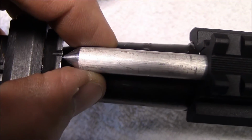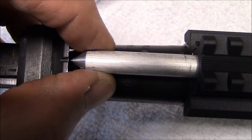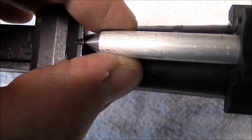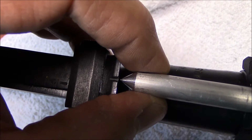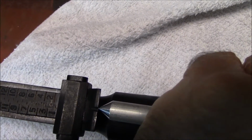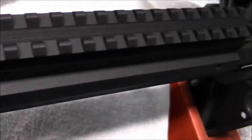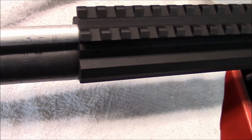Pull the tool out to the notch in the rear sight. Now we're assuming any rifle manufacturer is going to make sure that that rear sight is centered to the bore, right? Gosh, we hope so. Anyway, there's some play in here. Move it back and forth, get it centered to where the play goes from one side of that notch to the other. And I'm looking through an LCD on this camera, so I can't see it as clear as you guys can. But take that play as close to centered, averaged out, you know what I mean, from one side of the notch to the other. You've got the front of it at the step. Now I'm going to use my other hand and take the rail off while I'm holding the base in place.